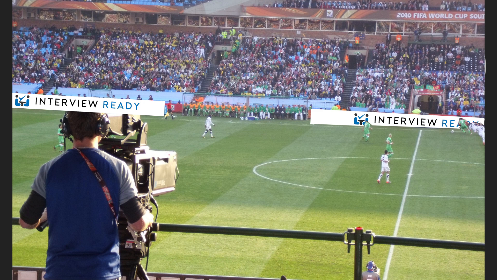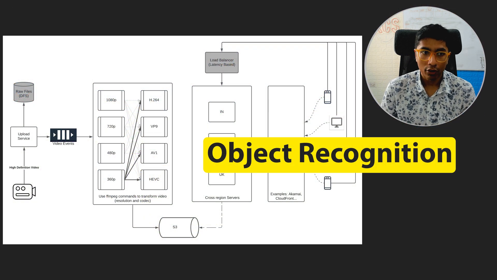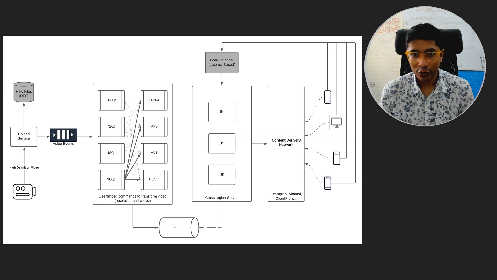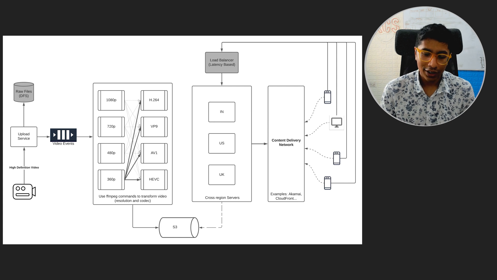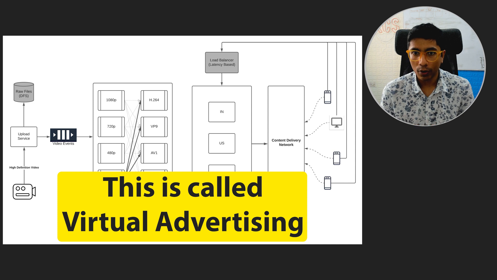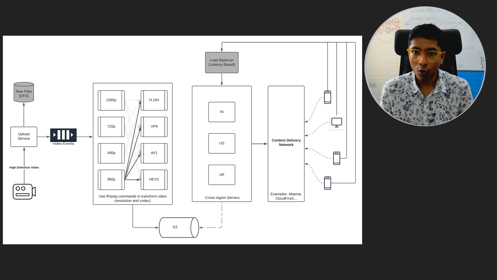A company which does this is called Soponor. The basic idea is that they use machine learning and artificial intelligence to identify objects in real time, and they also use certain tricks which help render the ads as fast as they possibly can — there'll be more about this in the description. As you might guess, this is a pretty important piece of technology for live streamers or broadcasters who can now charge a premium from advertisers for placing ads. Contextual ads are more targeted, and you usually get a better response from the person watching. If you're interested in more real-world or technical solutions, do let me know in the comments. Thank you for watching.